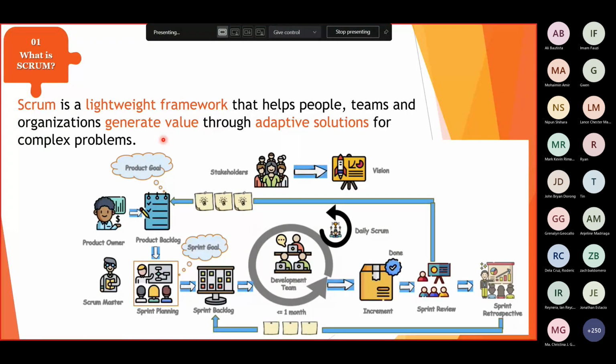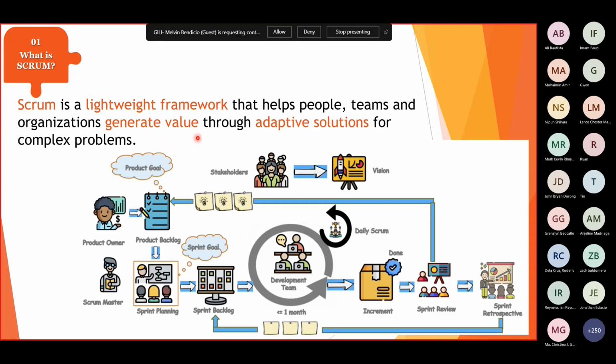The next keyword that we have is generate value. Scrum framework is actually a subset of the Agile methodology. And through this, it teaches us to regularly inspect and reflect on what our goal is. So apart from always reflecting on where we are in terms of the deliverables that we have, it also engages us to constantly review our processes internally within the team so that we can increase efficiency and deliver quality solutions.